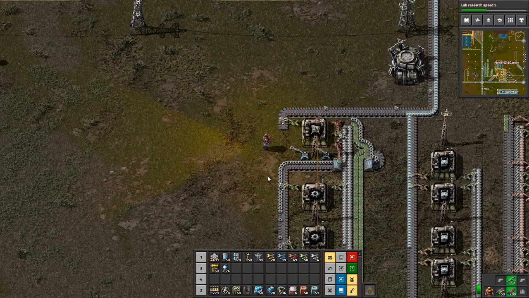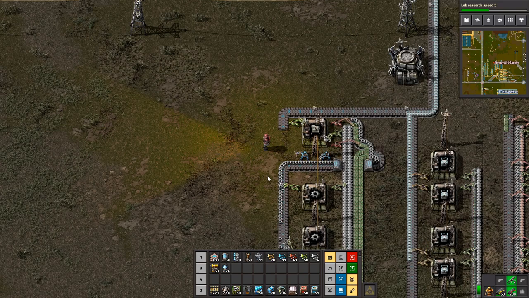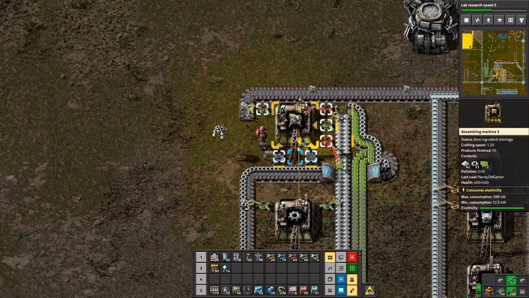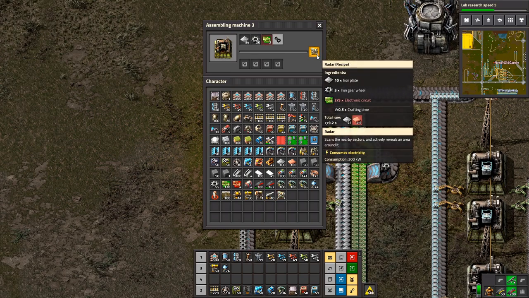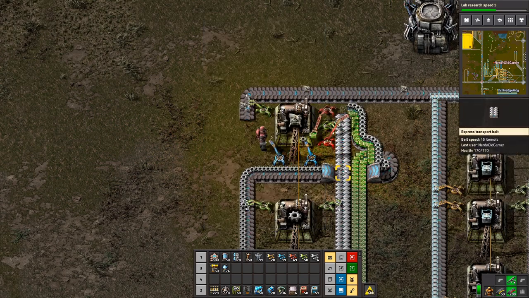Got to connect those things up some. Really doesn't look like it's only taking half a second, does it? What are you running out of? Green circuits. Green.